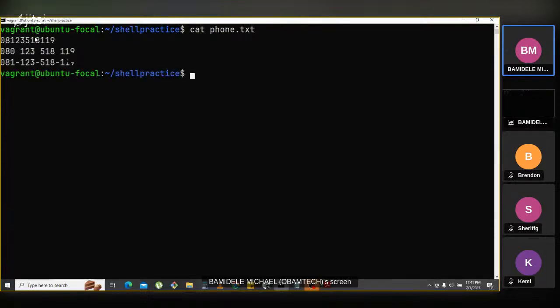Now we can have as many phone numbers, but let's say we are looking for this very one, which is 081 081 2 3 5 1 8 1 1 9 in this pattern, without space, without all of this format.